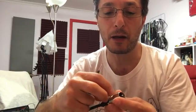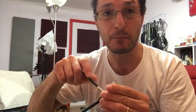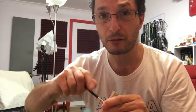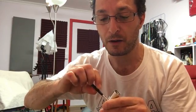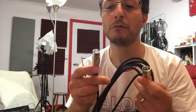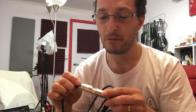So if you're getting a microphone, you're better off saving your money, getting a better microphone cable. Not super expensive, obviously, but getting a better microphone cable is much better than trying to work out faults in your audio system. Because having a good source is really important, and your source, the microphone, is sending its signal through your cable. So if you've got a crappy cable, okay, these are okay, these are normal microphone cables, but you're going to have some problems in the future as you start using the cable. So invest in a better one, either Canon brand or Neutrik brand microphone connectors.